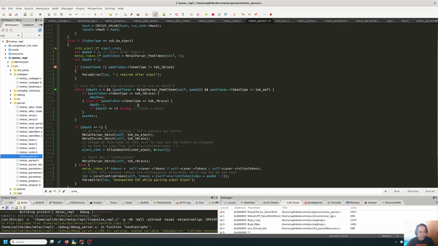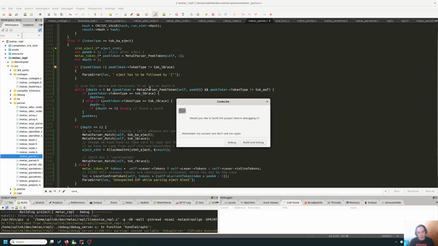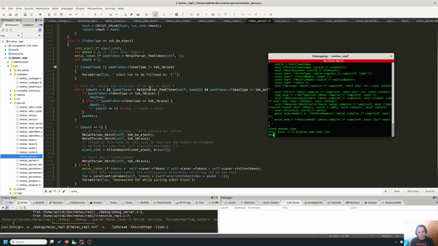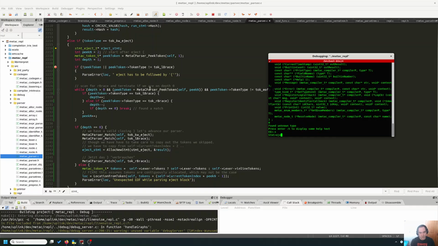Let's say eject has to be followed by, there we go. And then let's now do a thing where this will work. But we will error because they're imbalanced. Let's eject that.